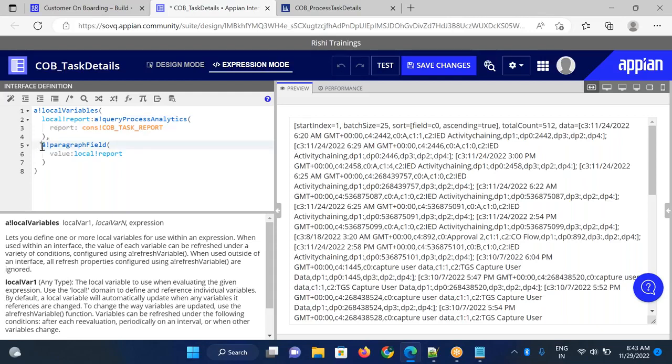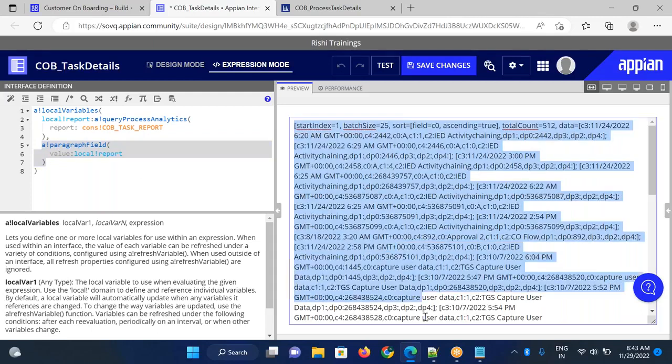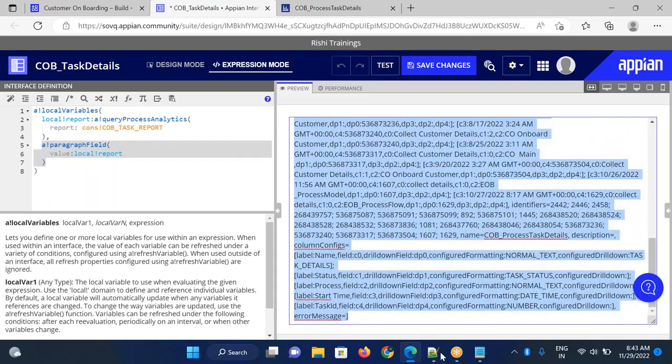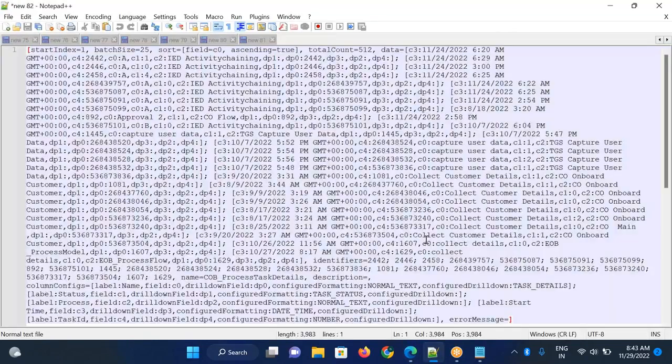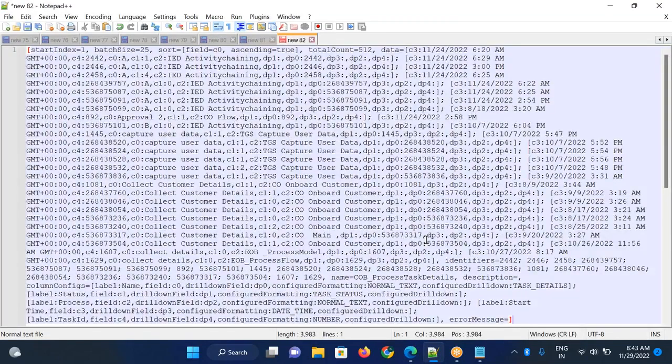Okay, paragraph field you can use just for display purpose. And you can copy this entire output, exactly what it is returning, and paste in your notepad. Here you should understand what it is returning exactly. That is very, very important. Without this understanding, if you go with the report, it won't work.